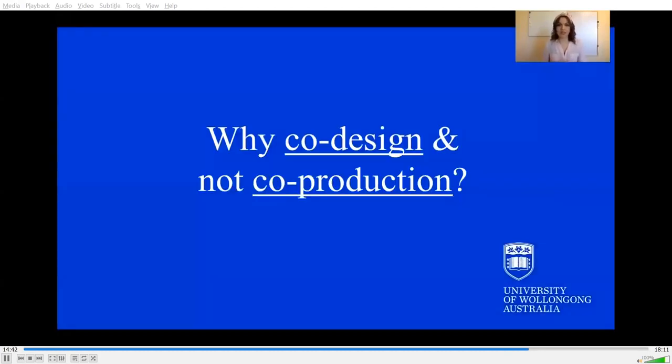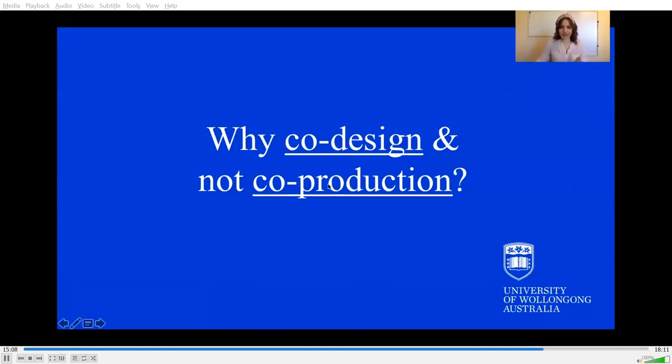I've got a number of questions that have been posed that I'd just like to address now, and these have emerged in a range of forums recently. There are a lot of terms that commence with co that are sometimes confused or selected in specific scenarios. So I've been asked this question several times recently: why co-design and not co-production?